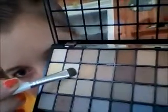So I'm going to start with the eyeshadow brush, and I'm going to take this color right there. It's kind of the most natural color because the one next to it is kind of yellow and it's kind of bright, and I just kind of put that all over my eyelid just for a base.